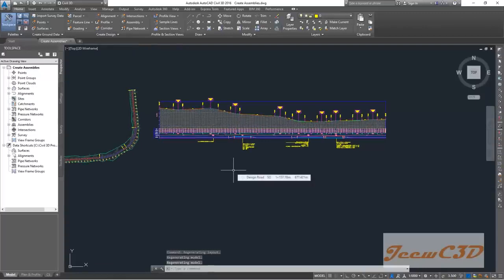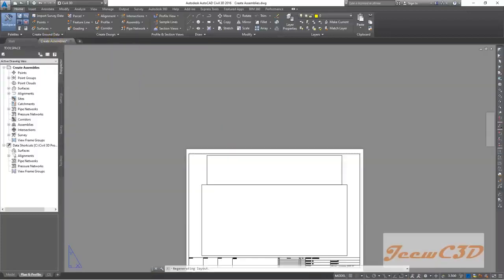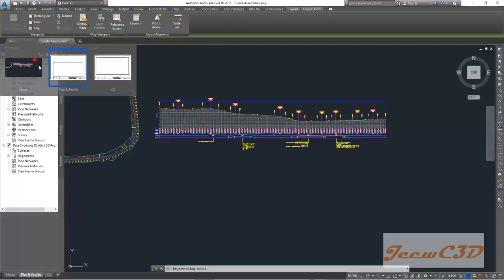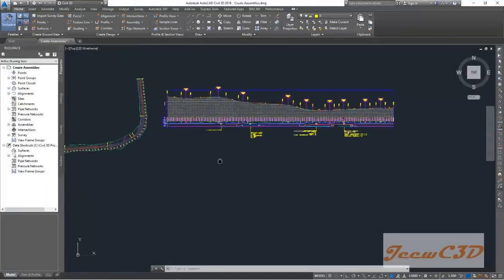If you move the cursor here, you may be shifted to another tab, so you can click here again and go to Model 1, and you will get back to the normal view. So that is something additional.